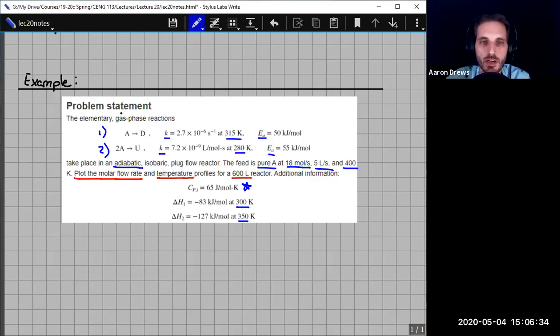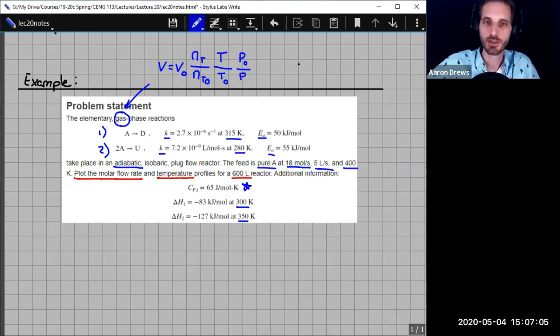And then the last part that's tricky is that it's gas phase, right? So a gas phase one means we're going to need the ideal gas equation, usually in this form, to adjust the inlet volumetric flow rate to the outlet volumetric flow rate. Or more specifically, as we're going to try to detail in a moment, it's not really the outlet volumetric flow rate. It's how much the volumetric flow rate changes as you go down the length of the reactor, or down the volume of the reactor. And that's what we're going to spend this class talking about: how do we calculate these things, and what does it mean to use these equations within ODE45? What is the thing that we are actually solving?